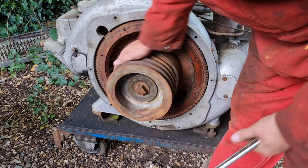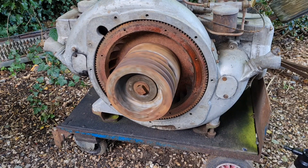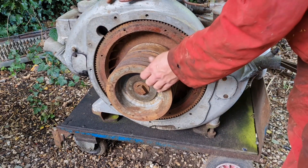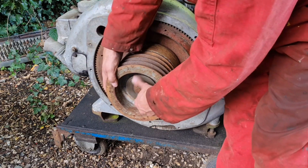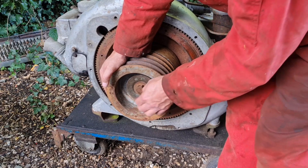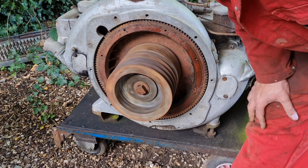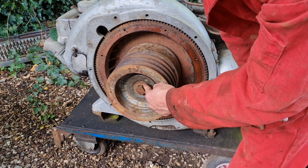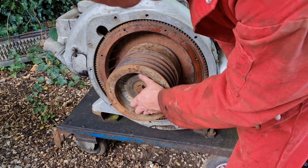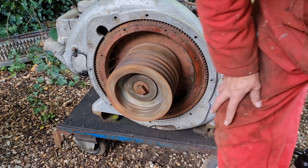Of course I have to just turn on the engine, but she is spinning free — spinning nice and free. I reckon I don't think that washer should be loose. I reckon there is a spacer missing out of there, because that should be tight onto the crank. So I shall have to find a large washer or something to go behind there. Although I can see it has been like that quite a while — the square edge of this nut has worn off at the back where this washer has been spinning round. I think that has been like that for a number of years, but I'm not happy with how that has been.